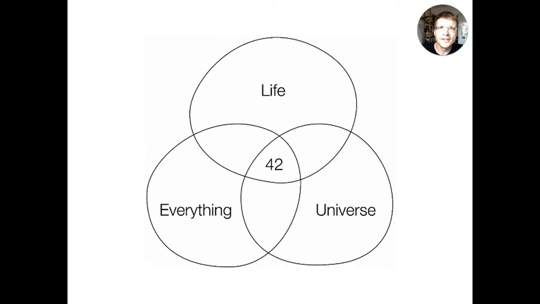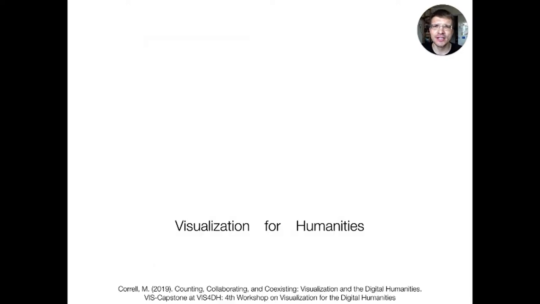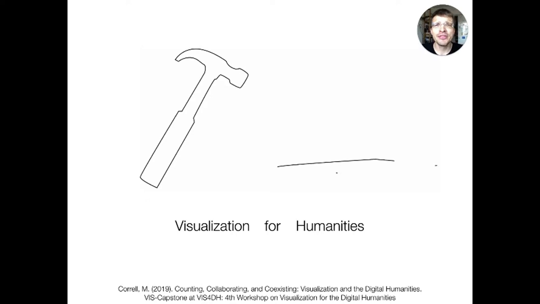In order to do this, not just as a solitary or socially distanced exercise on a Sunday, we need to find ways to pursue these speculations and enter into productive collaborations. So Michael Correll talked last year about a power imbalance that can occur when we apply visualization to humanities work without actually meeting on an equal footing.